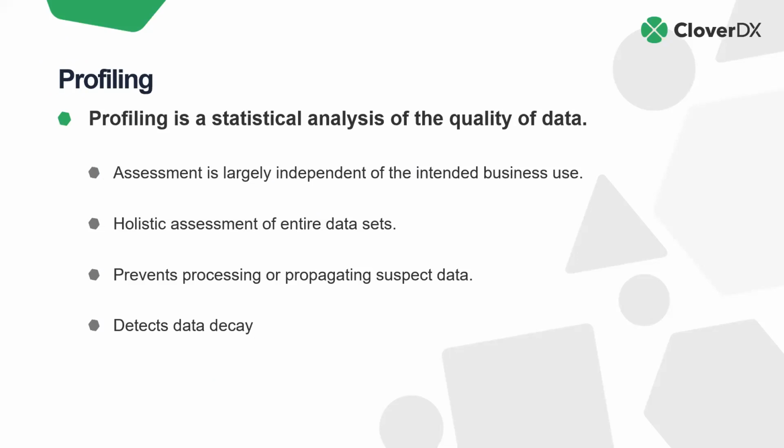Profiling, the sister, I guess, of validation, is a little less obvious data quality check. Unlike validation, where we're looking at each record one by one and applying business rules, profiling is generic and independent of any business rule. It takes an entire data set and creates a statistical profile that can be used to detect questionable data and prevent it from entering the system or moving through your pipeline. Right, so we can take a look at some pictures of that.